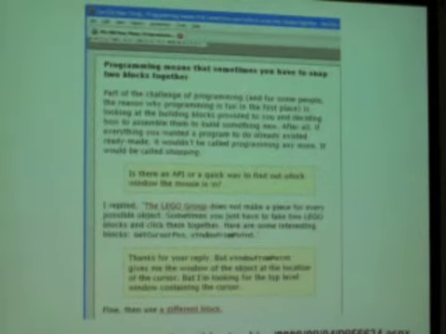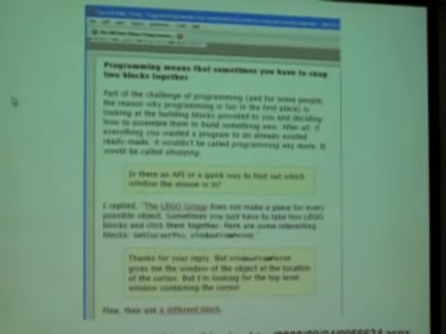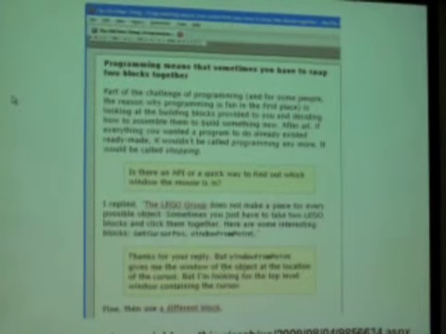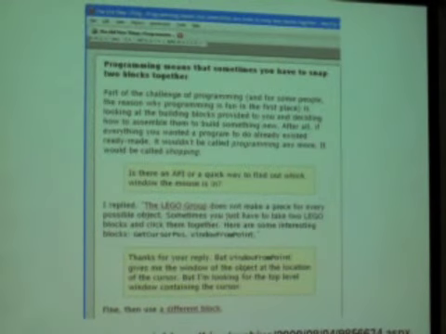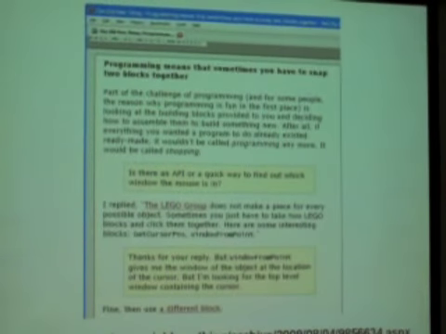What this person wanted to do was find the window that currently had focus. If I move my mouse out of this window, the get current position would be outside the window, and it would return a window other than the one that had focus currently. They wanted the window that had focus. But you can't tell this from the first question they asked. It's very, very vague.